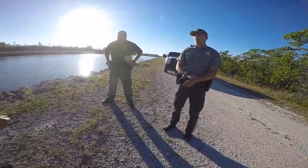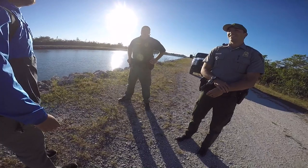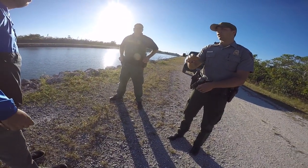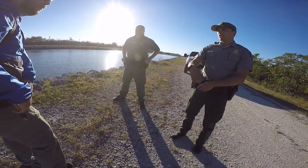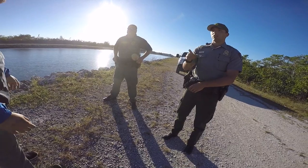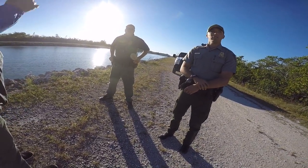Yeah, a few snook and popping the shrimp on their head, seeing hopefully they eat. Gotcha. Do a quick fishing inspection on you guys. Sure. So you guys have your fish, or before I go any further, do you have any weapons on you guys? I have a knife right here. Okay, as long as you just don't go digging. I got my pliers. Okay. Yeah. No guns in the bags. No guns. Right.